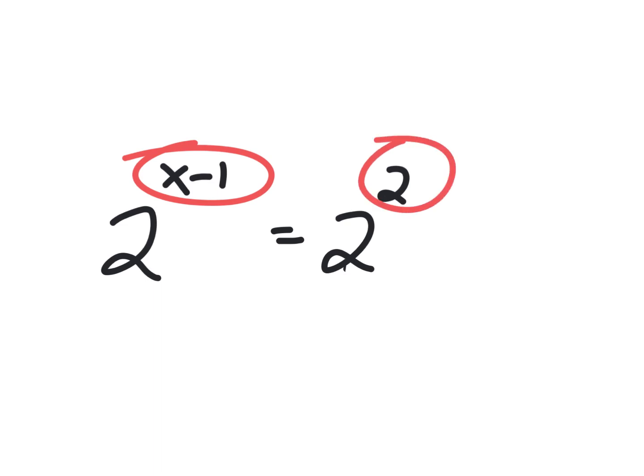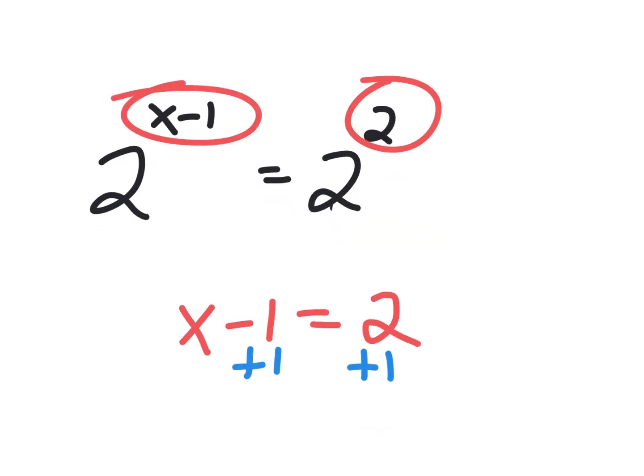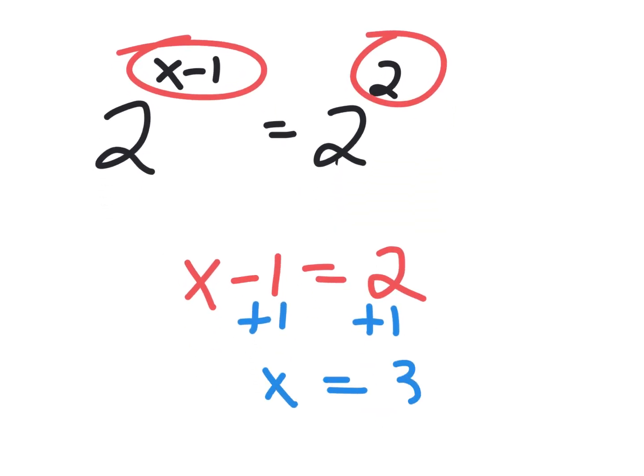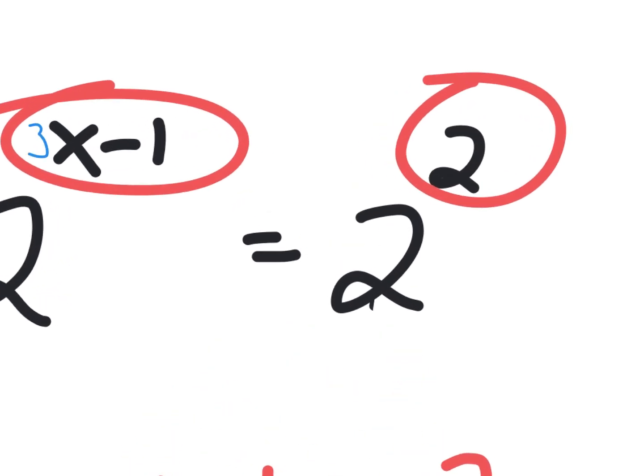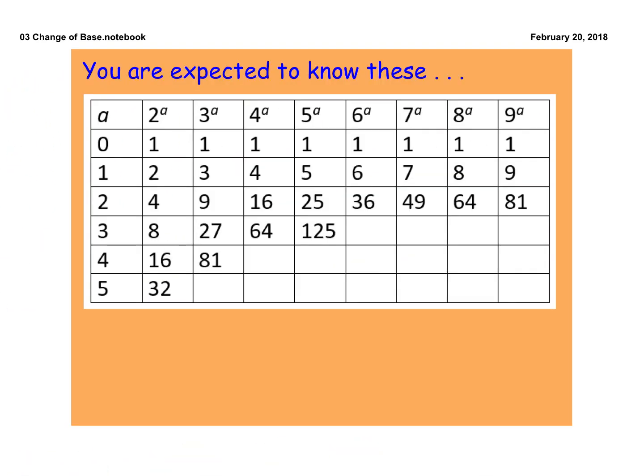Now, I made it easy enough that you could do it in your head, but do you get that if this was complicated, you could go, x minus 1 needs to equal 2, and then solve it from there? The answer is x equals 3. But if I had made this like 3x minus 11, you could have just said 3x minus 11 equals 2, and it wouldn't have been that hard.